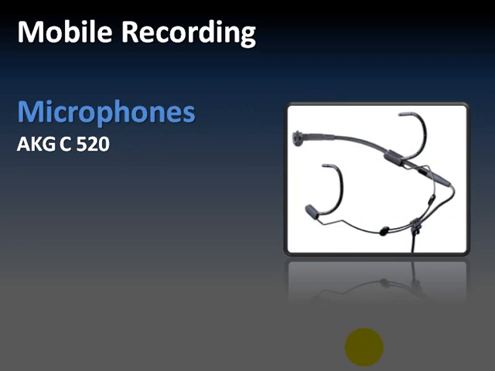So then the microphones: we use AKG C520 neck microphones. They are very nice, good quality, okay to wear. We found out that having microphones that people actually have to hold in their hands is really bad, because people who don't regularly do this audio stuff will talk into everything but the mic. They will move the mic around, and the sound quality will change. Or the moving of the mic will create shuffling noises, which you'll hear on the recording, which are very hard to edit out. So giving them neck microphones which you install, and then they don't care, they just talk, they can move their head as freely as they want, that's really good.